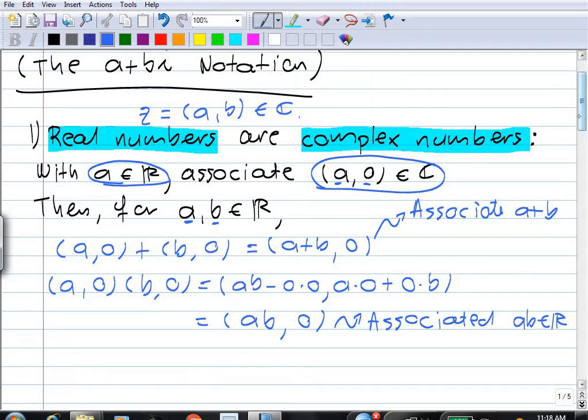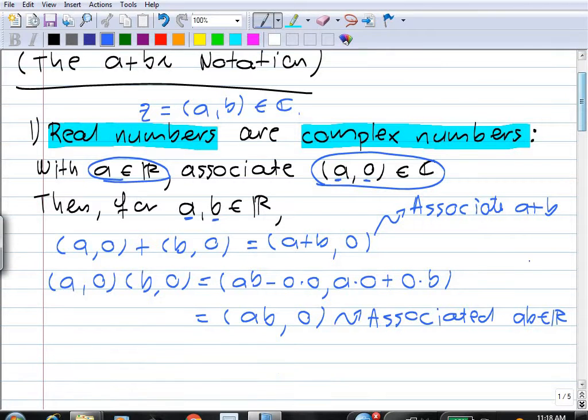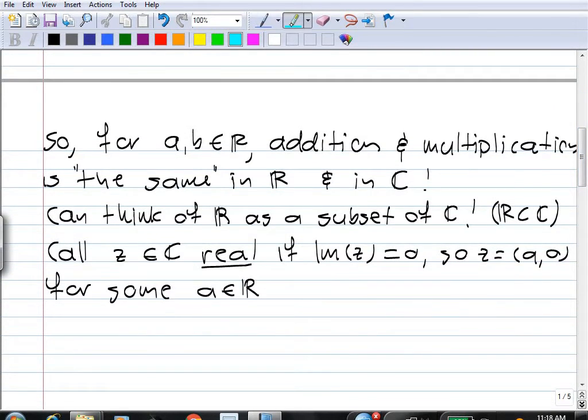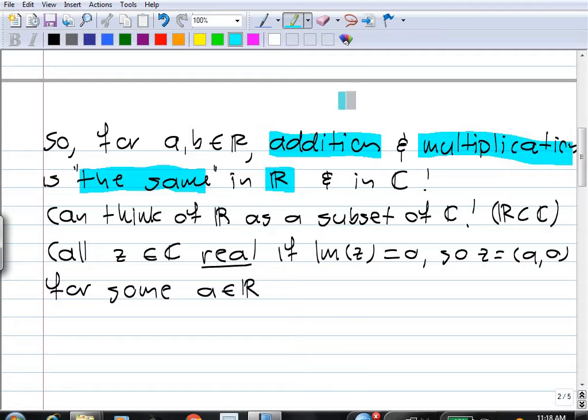Now what's the point of all of this? Well, firstly note that if you have two real numbers, a and b, then the associated complex numbers, (a, 0) and (b, 0), will be equal precisely when a and b are equal. So in other words, with each real number we're associating exactly one complex number. And these two equations here, what do they tell us? Well, what they tell us is that if we take real numbers a and b, then addition and multiplication are the same whether we do it in R and then associate a complex number with the answer, or whether we associate the complex numbers with a and b and then do the operations in C, in the complex numbers.